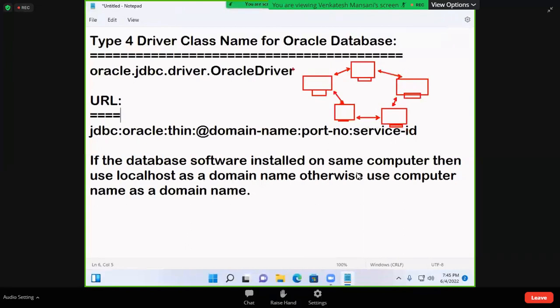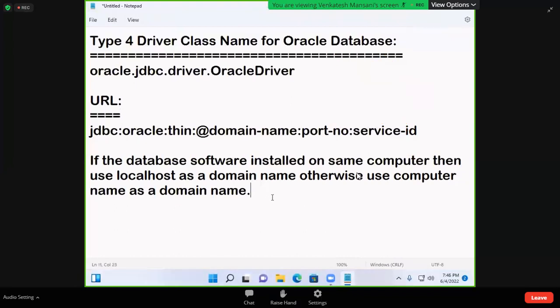Now, a Java program is in this computer, and a database is in this computer. I want to connect this Java program to this system's database. It is possible. But how does the system know this database or that database? For that purpose a domain name is required. Domain name is nothing but an addressing system.